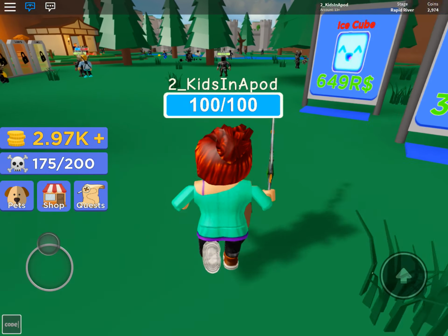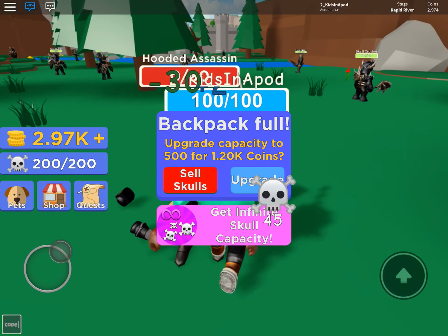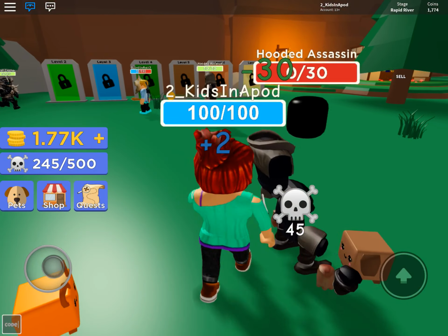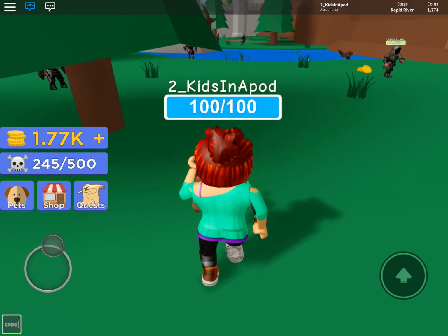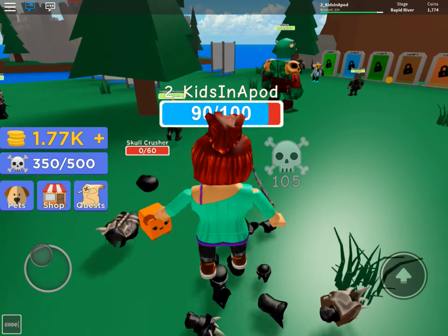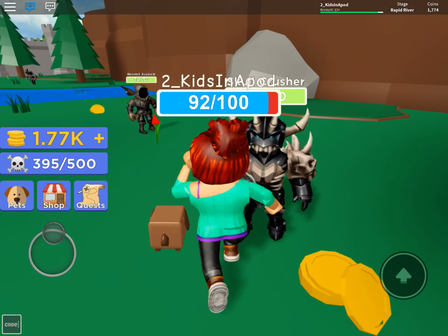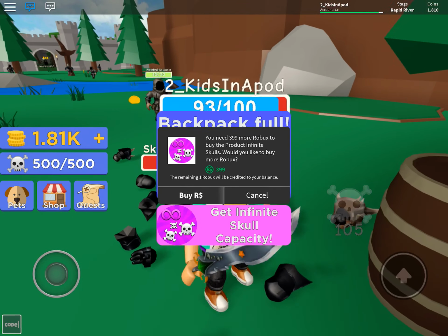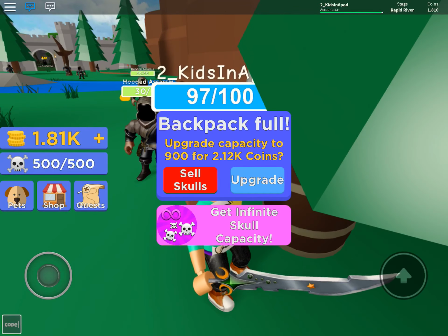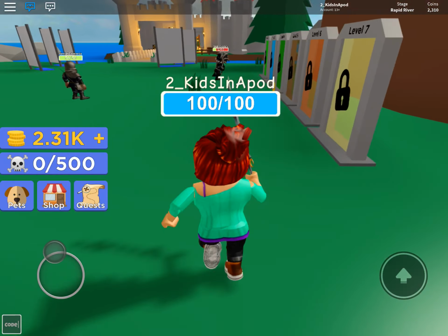All right, what is my damage? I don't know. Okay, hooded assassin. Yes, upgrade. Oh, if I click upgrade, it's kind of... You don't have to go to the shop, guys, to upgrade your backpack. You just need to click upgrade and pay for it. No, cancel. Sell. Oh boy. I should have clicked. Okay, oh well.